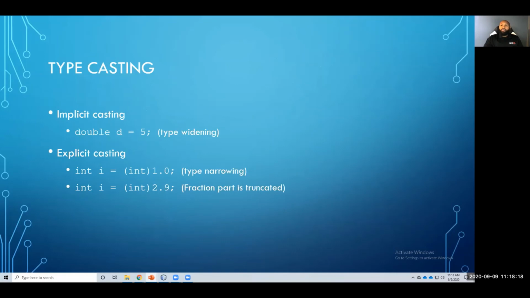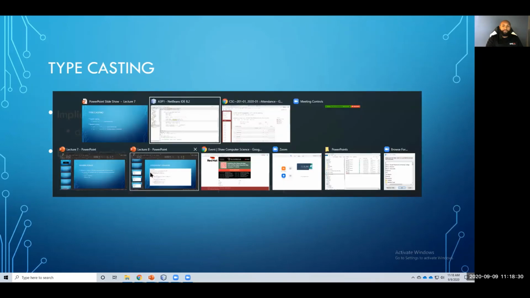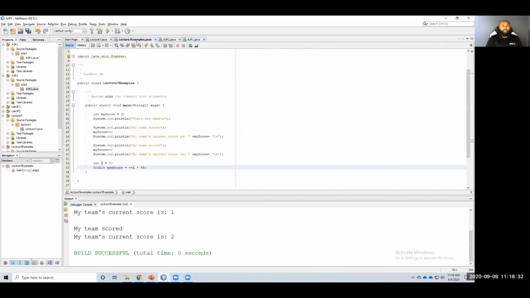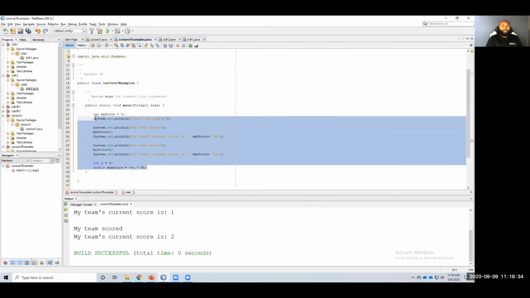Then we have something called type casting, which is when you're trying to cast one variable into another, right? And all you do is you put the variable type you want it to become into parentheses, okay? So let's look at this example.